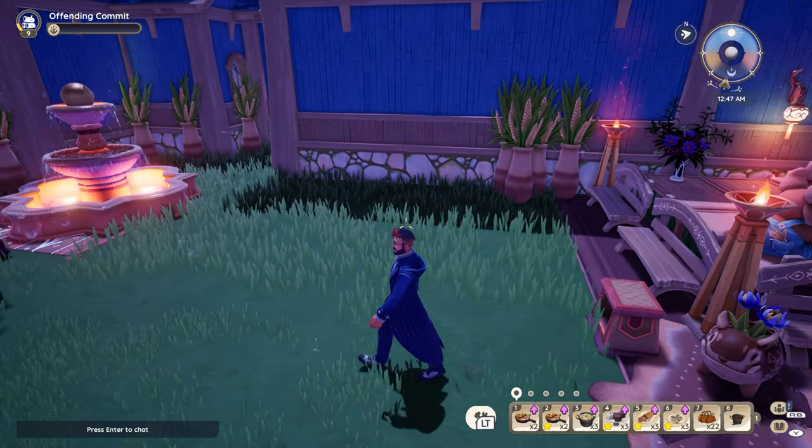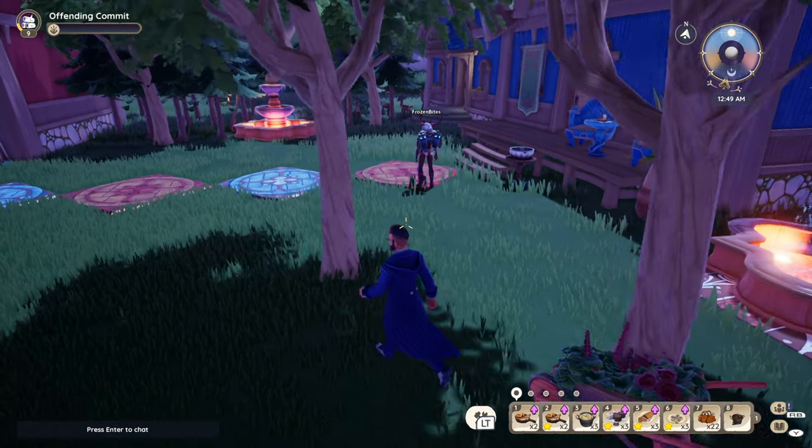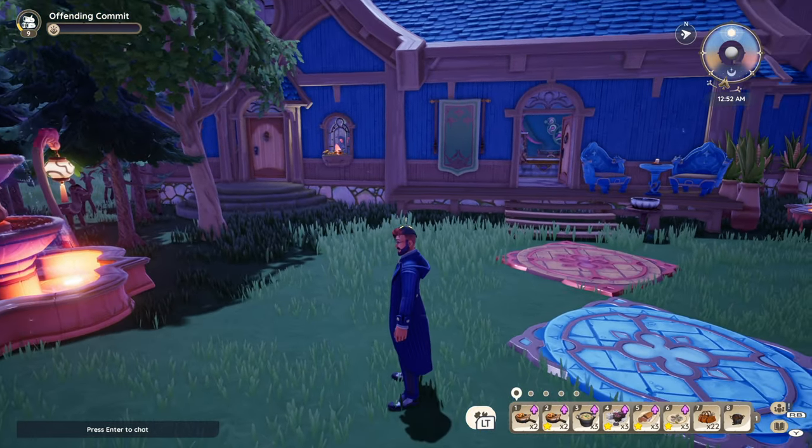That's awesome. And then over here, I just kind of did themes. This is a Bellflower theme house. And then the other side obviously is different. But let's take a look at the little things.